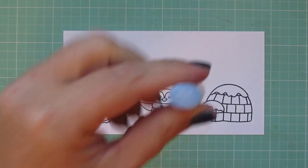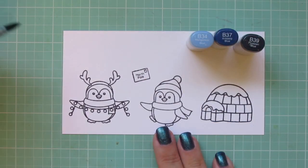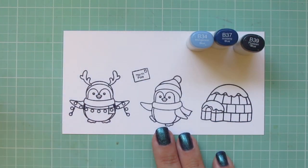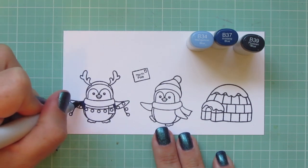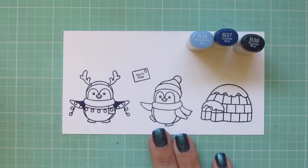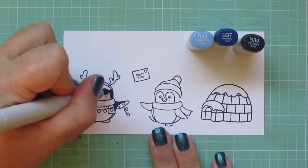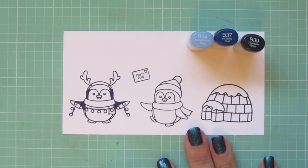So I've stamped out the images I'll be using on some Neenah Solar White cardstock with Lawn Fawn Jet Black ink, and I will be coloring with my Copic markers. I wanted to do something a little different today for my penguins. I didn't want to color them just a plain gray or black, so I'm going to do them in navy blue. And so I'm using B34, B37, and B39.